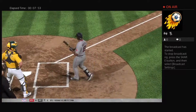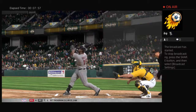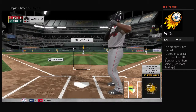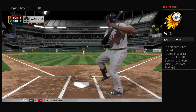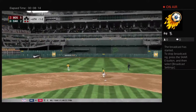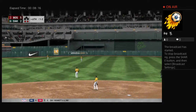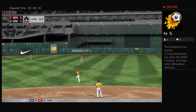Jackie Bradley Jr. will stand in again as we flash you back here to the 4th inning. This was a 2-run home run that was definitely one of the big blows of the ball game to this point. Line towards center field. But sadly for him, this will head straight to the center fielder as he puts it away without much trouble for the second out.